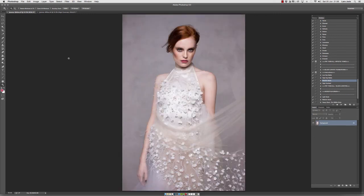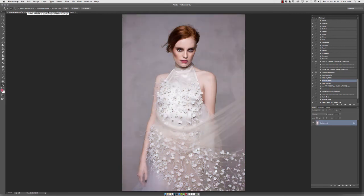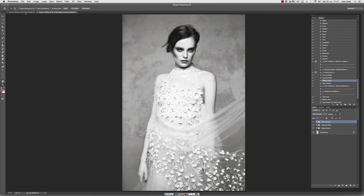So the big reveal — I want to show you the before and after. Here's the before, here's the after. You can see how that's brought a mood to the image overall. It's tied all of the tones together and contoured her skin a little bit using that neutral tone in the black and white. I do like this image in colour as well, but just to give you the idea of the intensity of how the mood can be changed, it's important to show you in black and white.